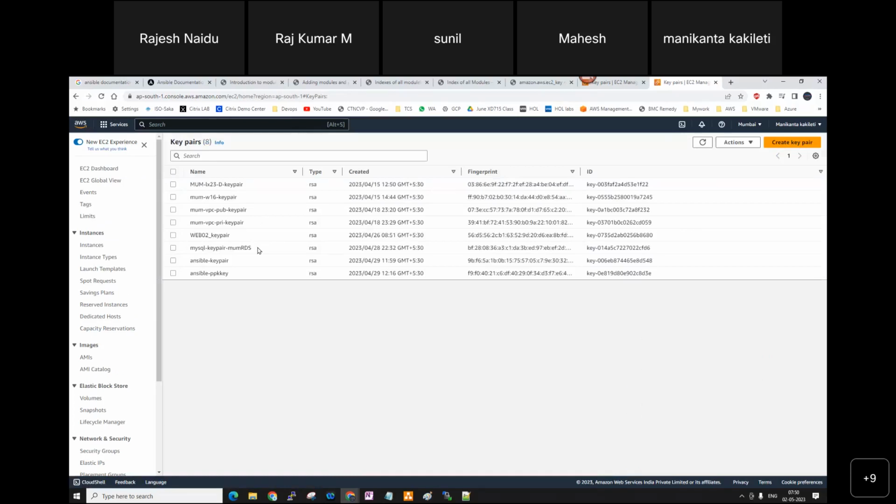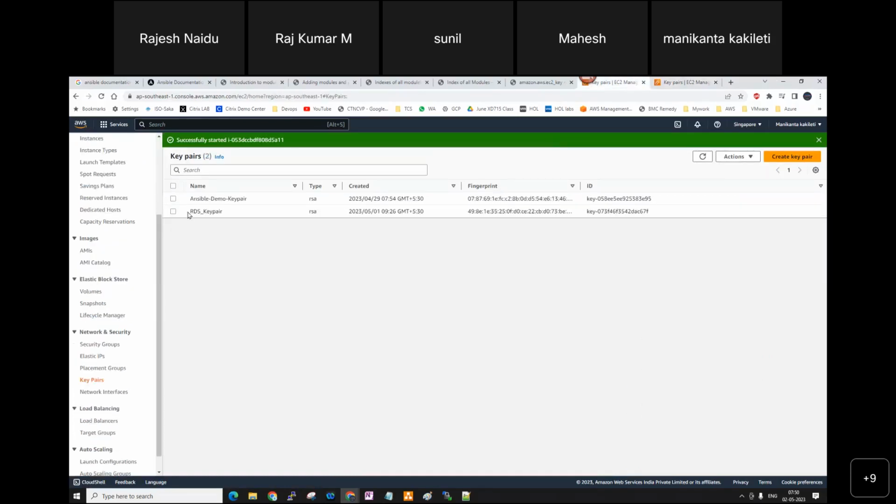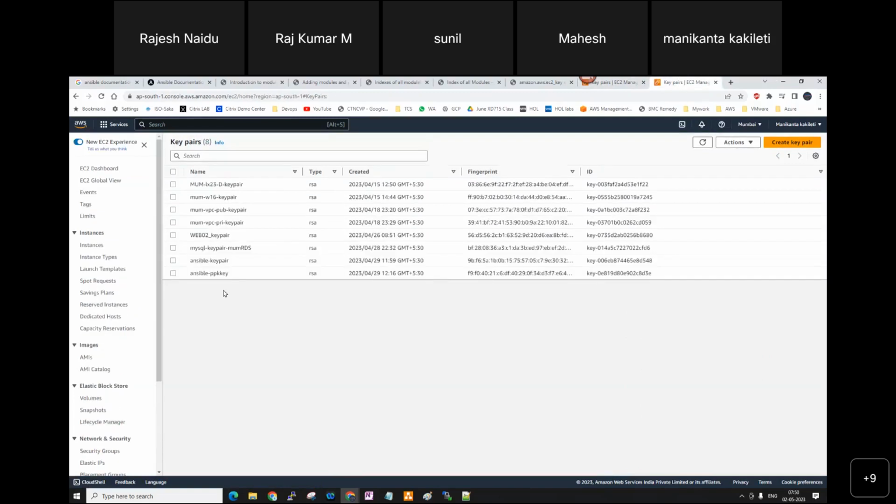See, RDS key pair. Is RDS key pair available? No. So what do you mean by that? This is region specific information, not global information. Maybe it's default information like that, but it will not take.